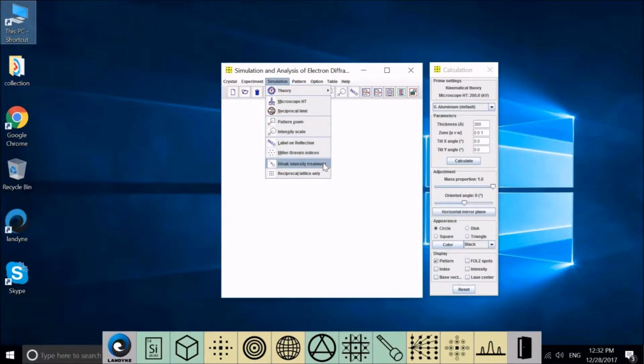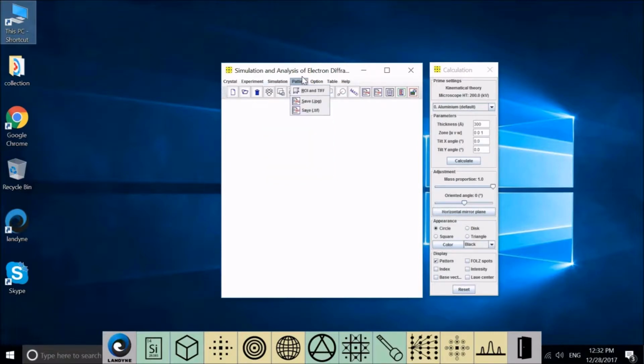This deals with the weak intensity special treatment. And this is to show you the lattice only. Sometimes you don't have the correct structure file. You only know the lattice. This function will be useful.